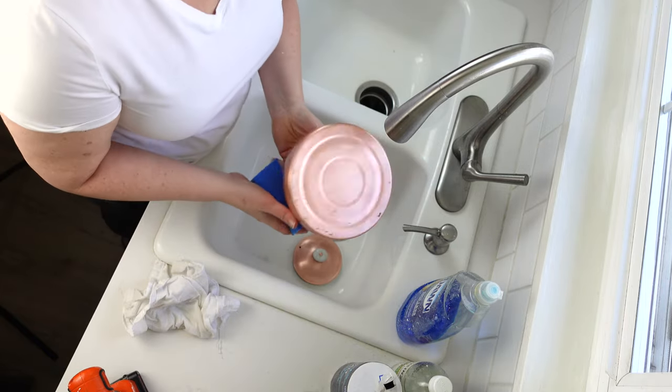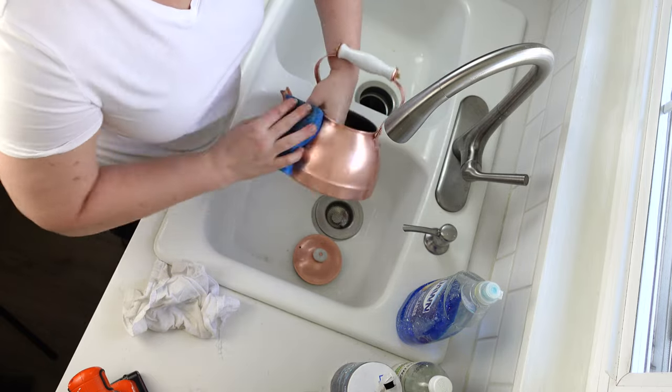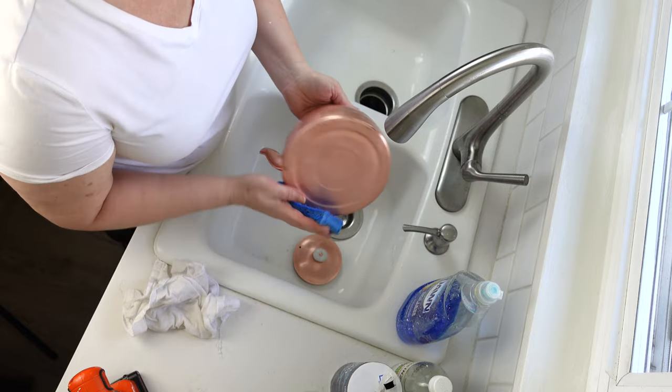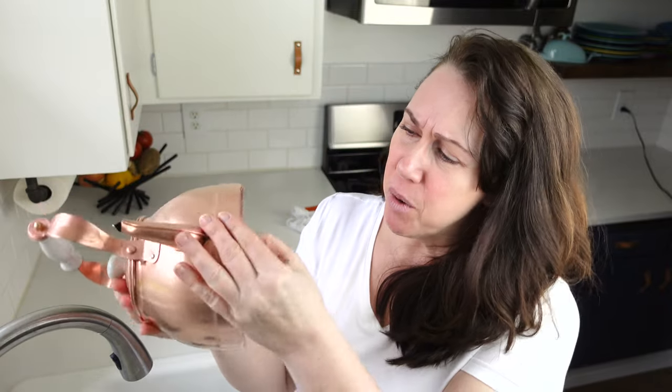I will admit this is not absolutely perfect, and I don't care. I use it every day and I'm going to have to clean it again in a couple of months anyway. When you're done enough for your taste, you're going to rinse it very, very thoroughly and dry it completely. I just finished drying and as you can see it looks pretty good. There are a few little spots I didn't bother to scrub hard enough — it's just a matter of elbow grease. You gotta want it, you gotta get in there and scrub. If you scrub long enough you'll eventually get it perfect, but I decided I didn't care about perfection. Thanks for joining me today and I will see you again next time!